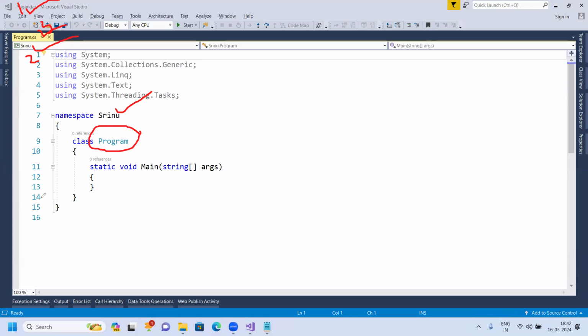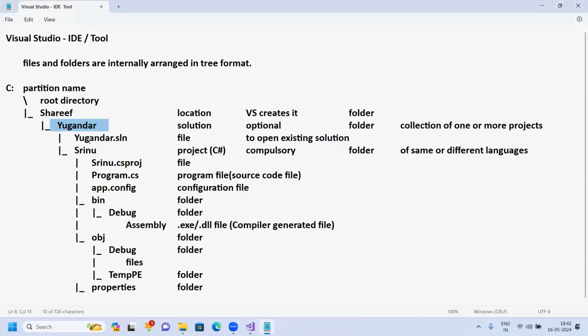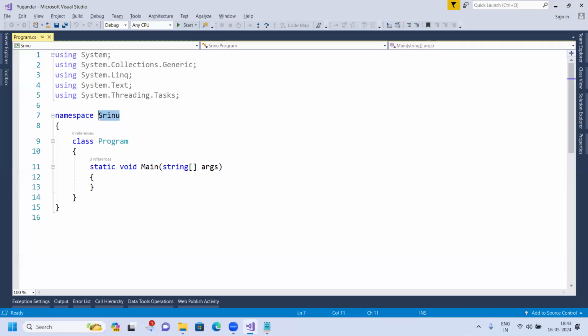Now this project, Srinu, from the operating system point of view is a folder. From the program point of view, it becomes a namespace.